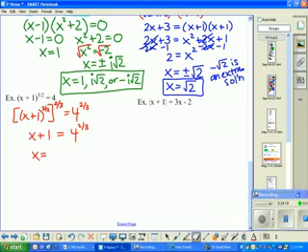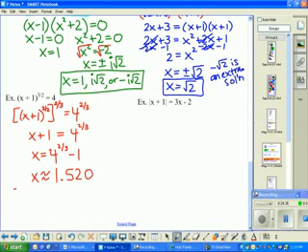I'm going to rewrite that. So subtract 1 from both sides. That's the exact answer. The approximate answer, make sure we're rounding. I always round to 3 decimal places. So either of those would be appropriate answers.